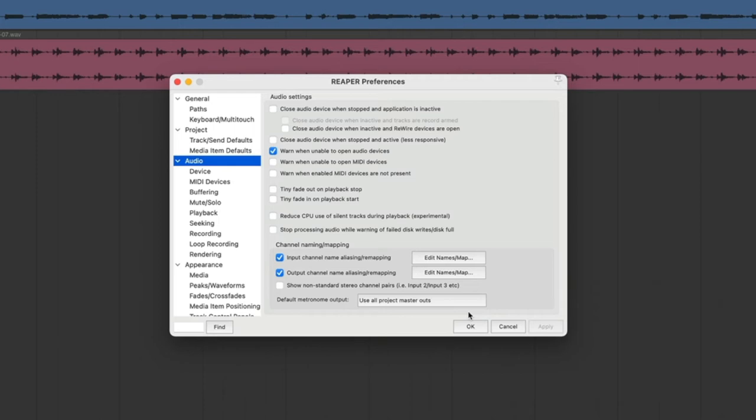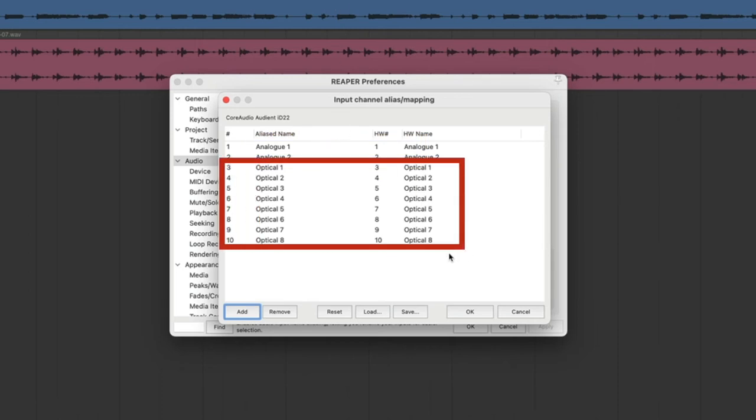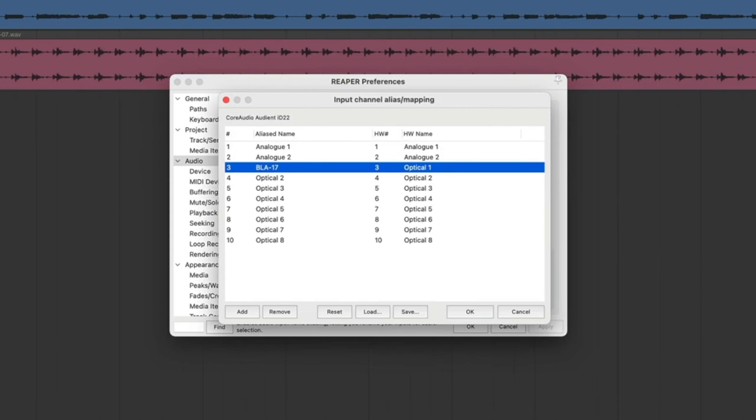to rename the inputs. Just like the outputs, you can see that Reaper recognizes all my inputs. Analog 1 and 2 are the inputs on my Audient ID22, and inputs 3 to 10, which correspond to optical 1 through 8, are the expanded ADAT inputs on my Ferrofish Pulse 16. Just like our outputs, I'm going to name the input Optical 1 BLA17. We'll leave Optical 2 as it is since we're not using it in my current setup.